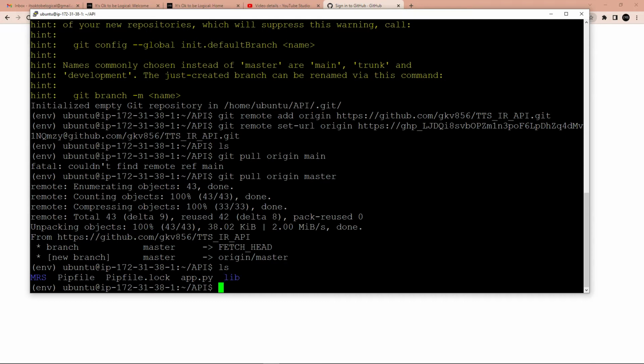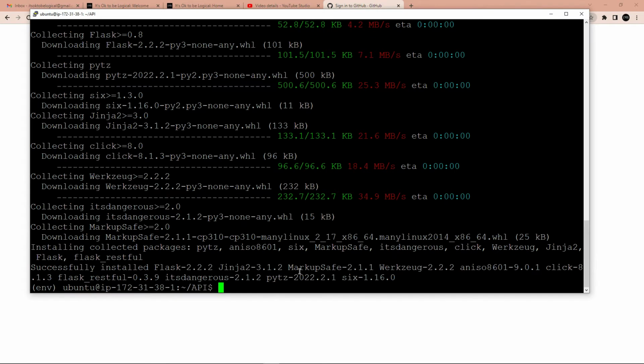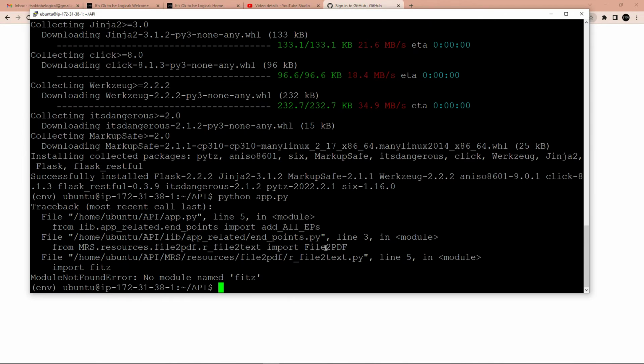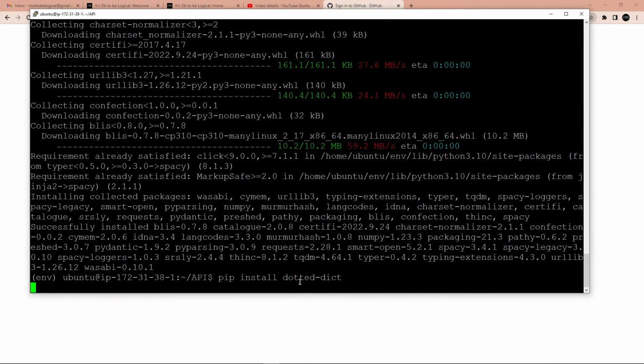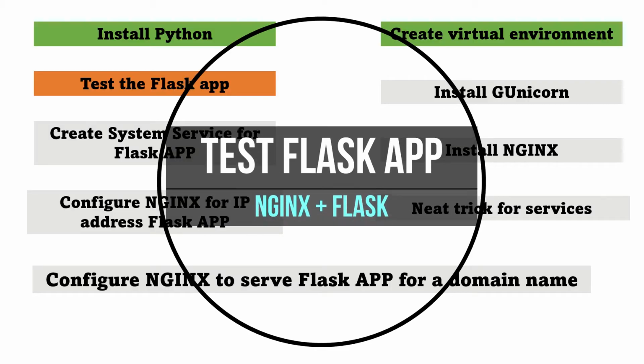Now I'm going to install a couple of libraries because we need all that, right? So I'm going to say pip install flask-restful. Then I'm going to say python run. Now if you failed, or let's say you forgot to import any of your libraries, it's going to say, hey, this is missing, that is missing. So make sure that you install everything that you need. So I'm going to go into my pip file. I'm going to install everything that I need. Alright, I have installed everything.